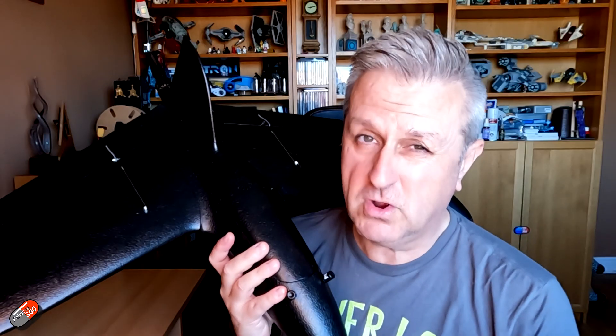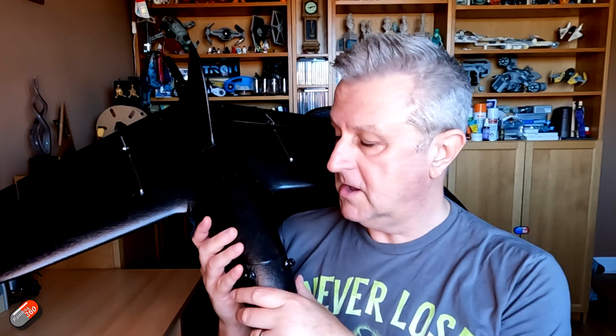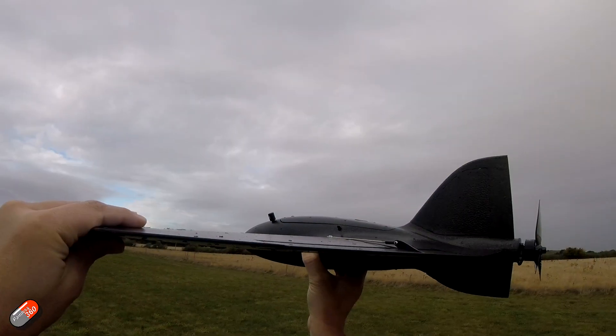This is exactly what confuses an awful lot of people, but it's auto launch - this is how it's supposed to work. So the way that auto launch works: when you have the plane sat on the ground, you wait for it to get a GPS lock. Once it's got that GPS lock, it will then start the triple beeps. Once that is ready, you get into position and then raise the throttle to 100% - it starts double beeping.